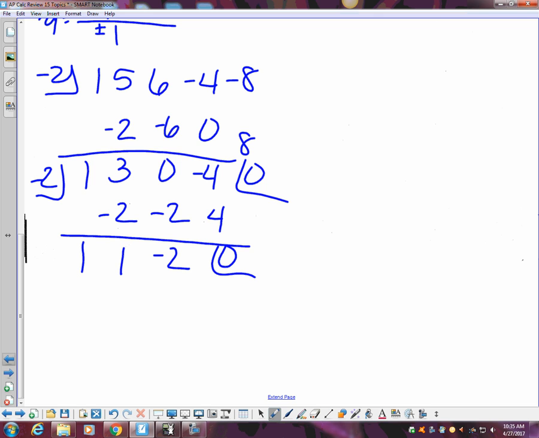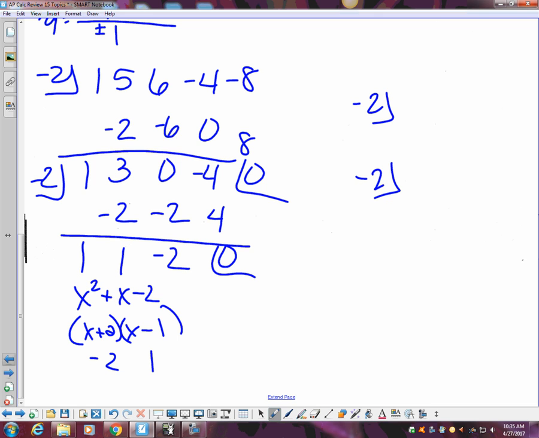Now, you could try -2 again and then do the 1, but I think it's easier just to go factor. And there they are. Either way, you have to prove them. It doesn't matter which way you go. Okay, here's a what if. We'll skip the last one, but I got to do this what if. Let's say you tried a -2 and you tried a -2 and you got down to this.